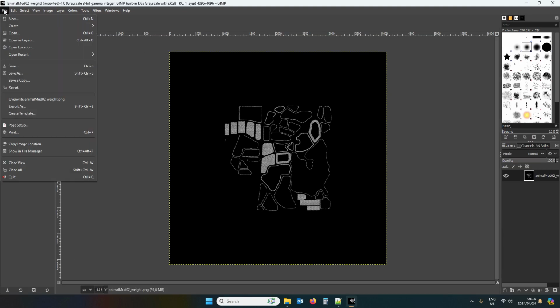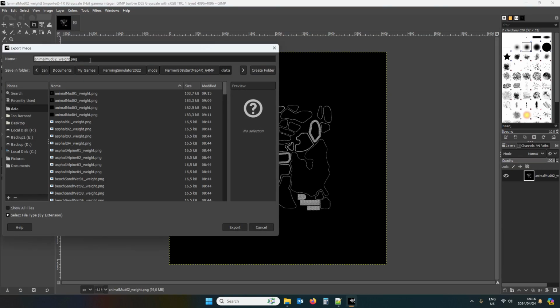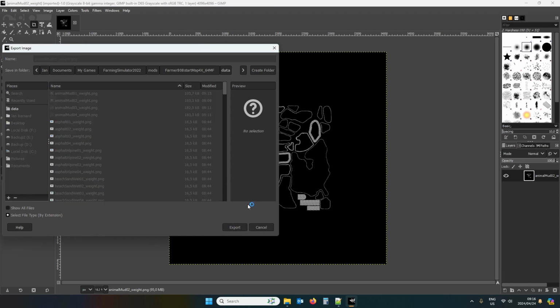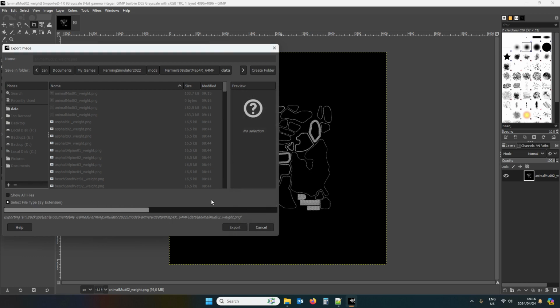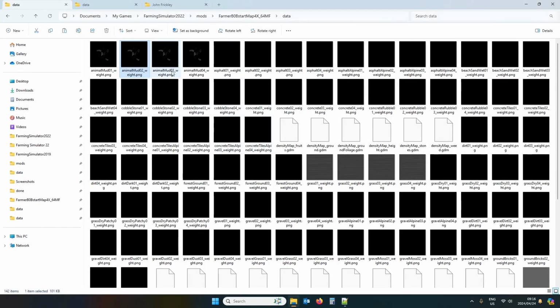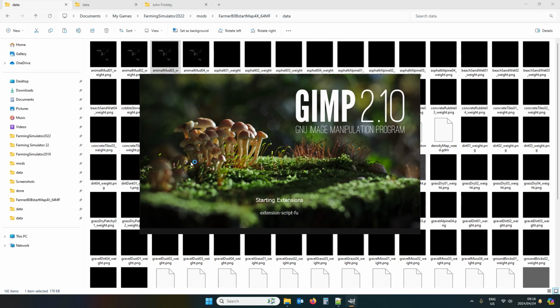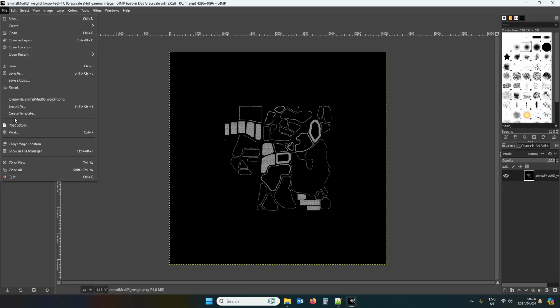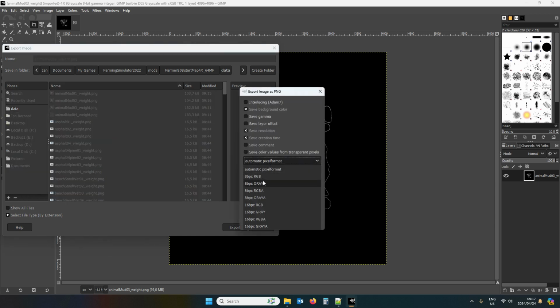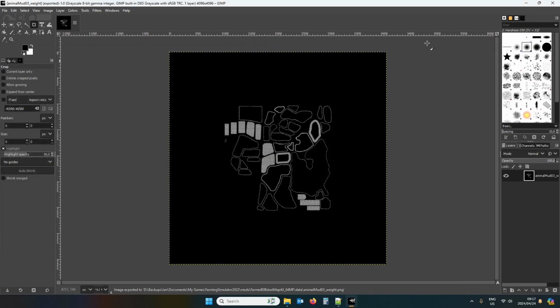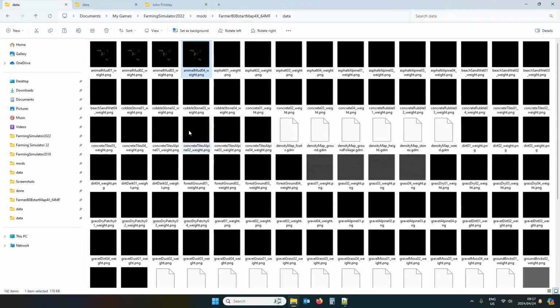Right. So file, export as, overwrite itself, export, replace, and then in here, instead of automatic, go to 8-bit gray. Guys, make sure it's 8 BPC gray and just click export. That should be fine. Close up. Next one. Now that we know that is the format, so file, export as, and then down to 3. That should be overwrite itself. Replace. Just here 8-bit gray. Export. Close. And number 4.